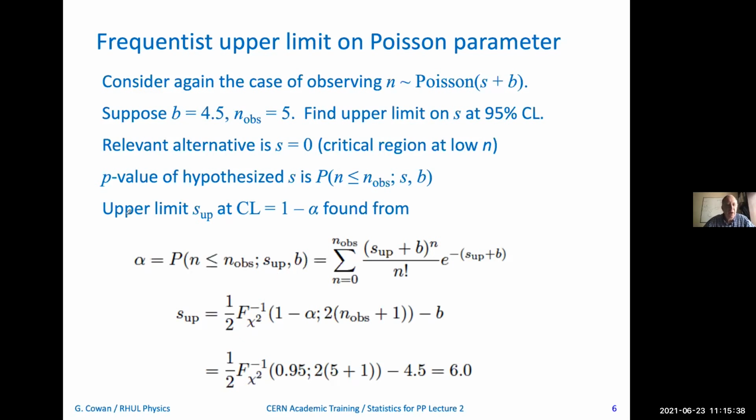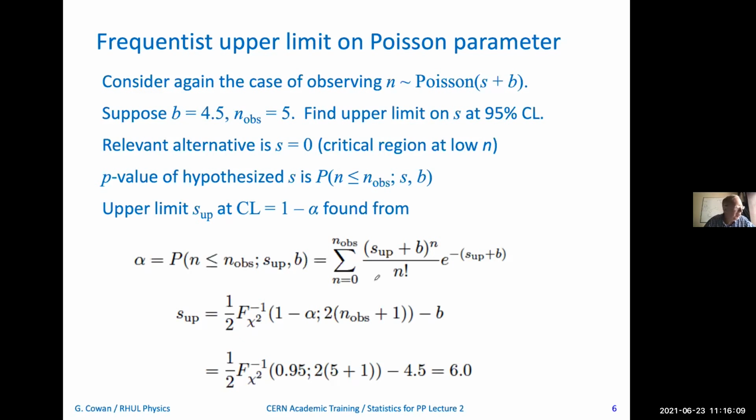So, all right, what is this probability? That's simply the sum from n equals 0 up to the number that I observed, which is 5, of this Poisson probability with a mean of S plus B. And so I suppose that you could write a simple computer program to solve this. What I'll tell you quickly is that there's a trick to summing Poisson probabilities. These can be related to the cumulative distribution of a chi-squared distributed variable.